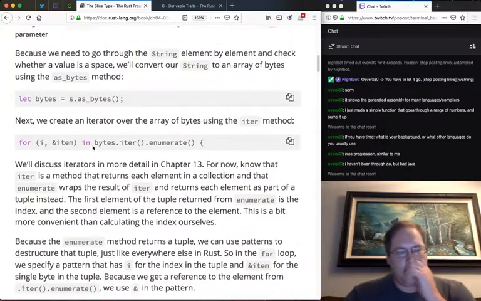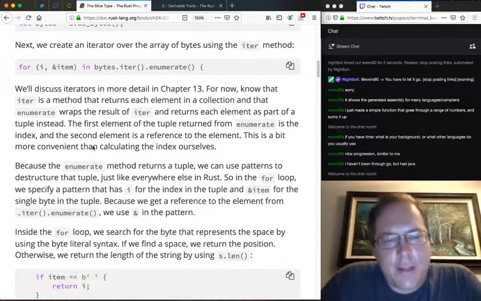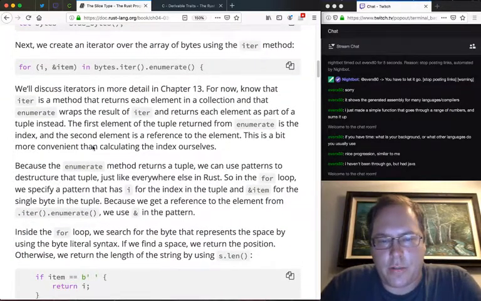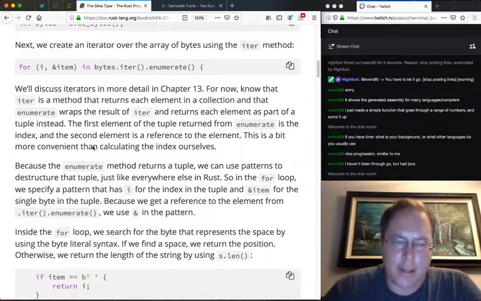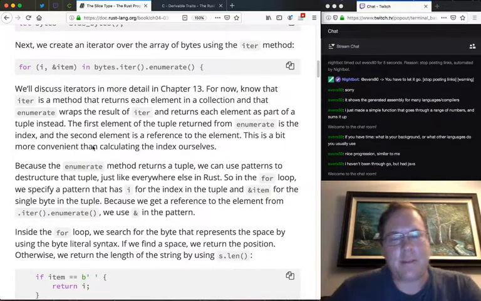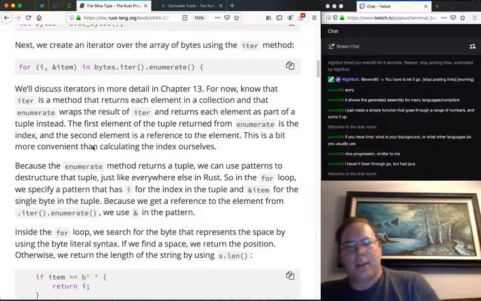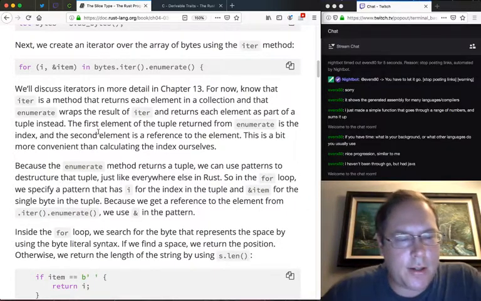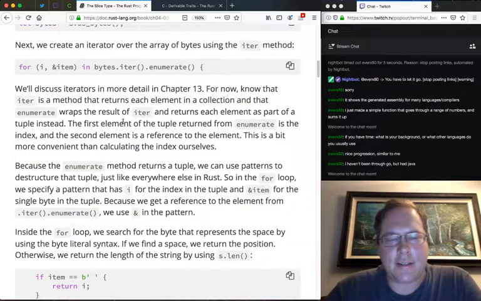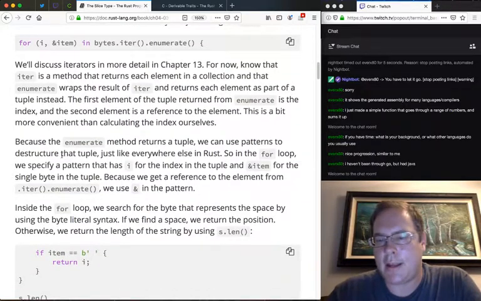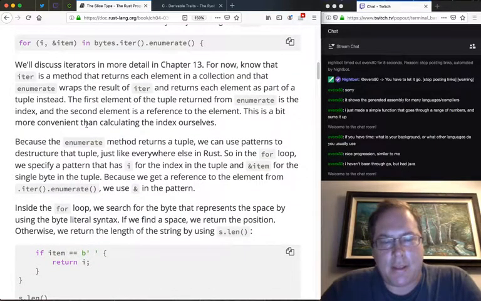Okay. The first element of the tuple returned from enumerate is the index, right? And the second is a reference to the element. Okay? This is a bit more convenient than calculating the index ourselves. I'll agree with that. Because enumerate methods return a tuple, we can use patterns to destructure that tuple, just like everywhere else in Rust.